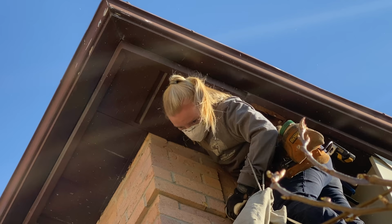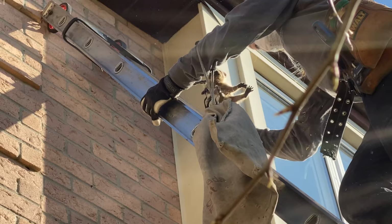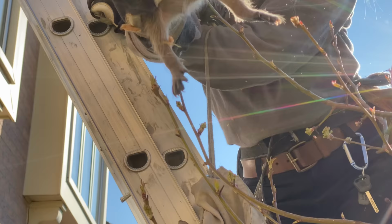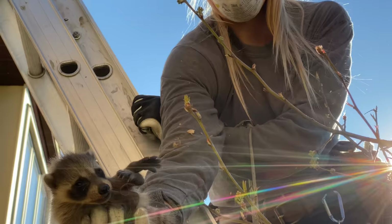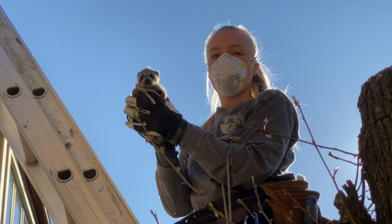I got him. Down out of the light. Come on, down a little further. So they were in an area in the attic that we couldn't get to, so that's why we had to go through the soffit. There was just no way of reaching that from inside the attic. And since it's Marley tile, the tiles are just too hard to move. So we got them that way.